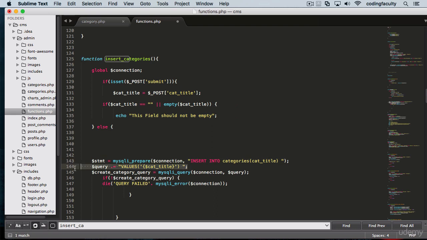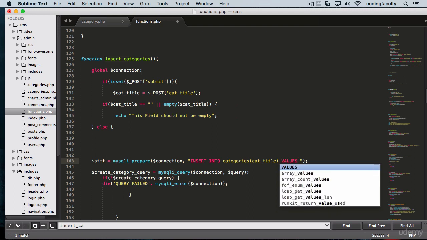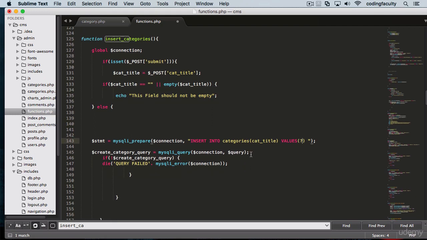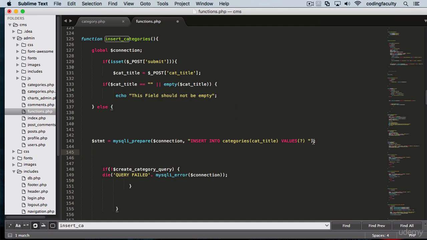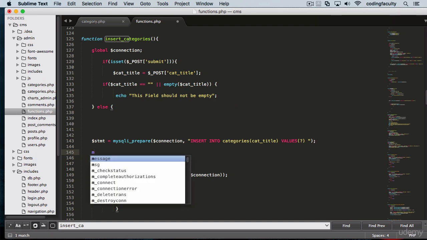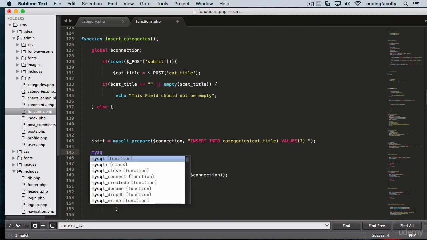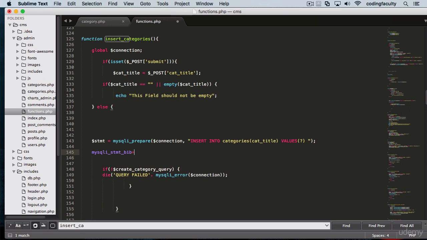And let's take this out and put it in one line. Values. And remember, we don't pass the whole value, we pass the question mark. Now here you're going to do a couple of things. First of all, you're going to say mysqli stmt, and you're going to bind the params here.